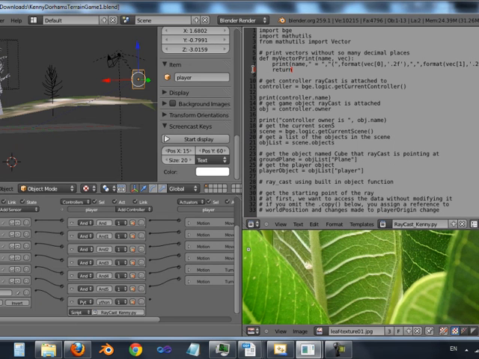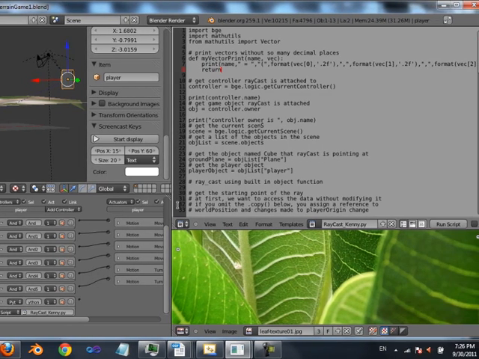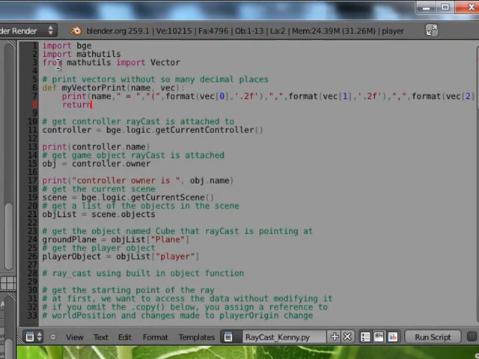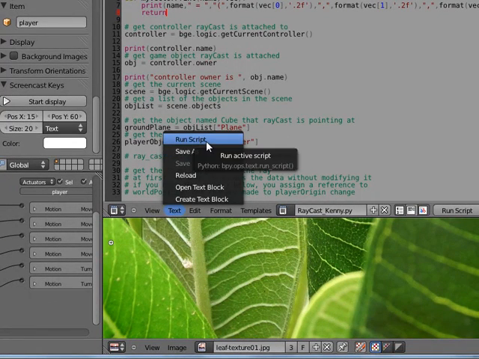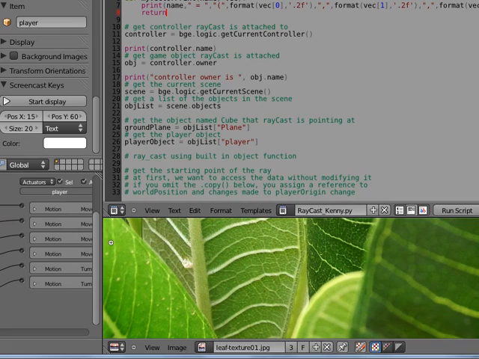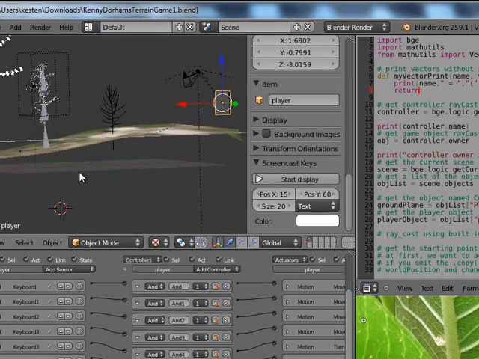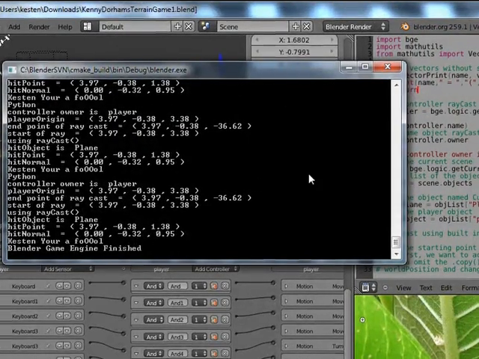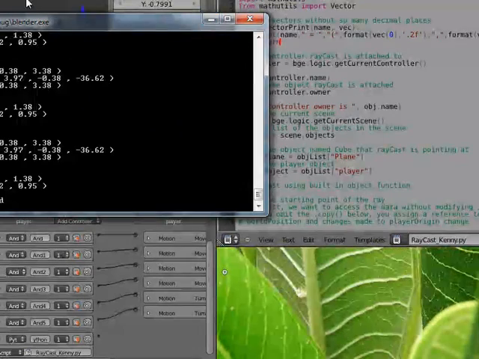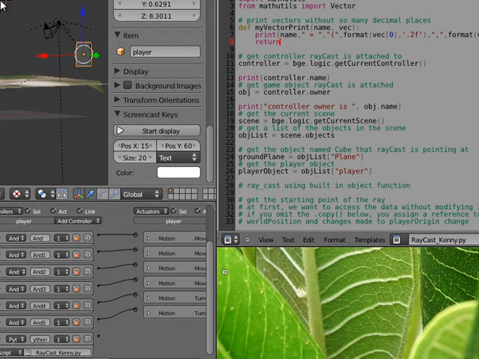A couple of other things that are nice, you get error messages that tell you what number line it's on. So click here for the number, and click here to get everything in color so that, for example, internal functions get purple. Now we are using BGE, the Blender game engine, and that means that we are not going to be able to just simply run the script. If we do, we'll get an error, and we'll have to go and find that error in the system console. There it is. And a reminder, never press the minus sign. It makes it disappear forever. Just click away like that.